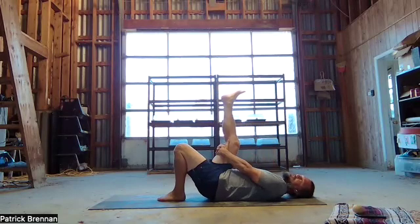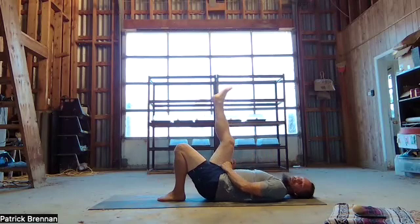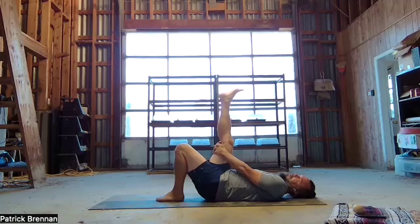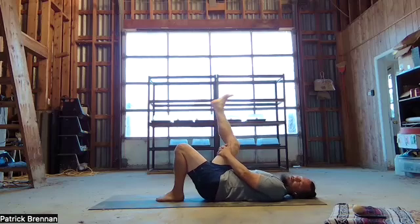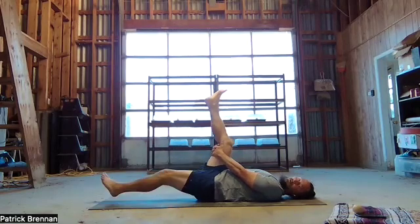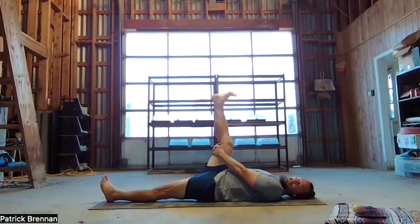Hands are going to interlace either behind the hamstring, or we can grab the shorts or pants. And we just want to elevate that right leg for now. Remember, the knee can bend. And then if it feels accessible to you, we're going to allow the left leg to extend down the mat.